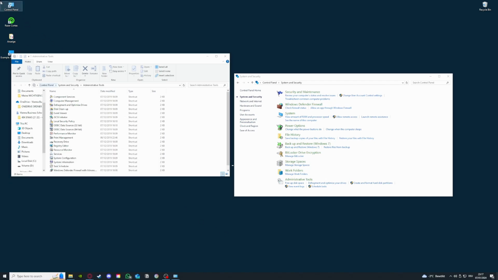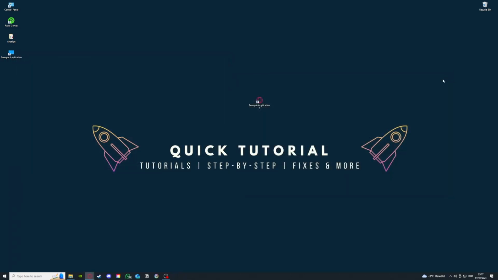You can search for it down here or double click on your desktop, and you will go down to system and security and administrative tools and click on this cleanup, and here you can select the drive you want to clean up. This will also ensure that temporary files will get deleted, and this also can help you run the PC more smoothly in general, but also to ensure that everything starts when it should start.